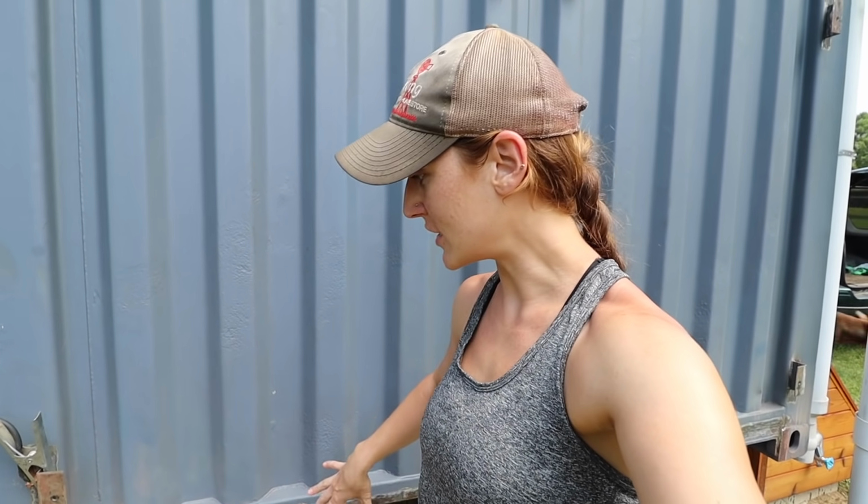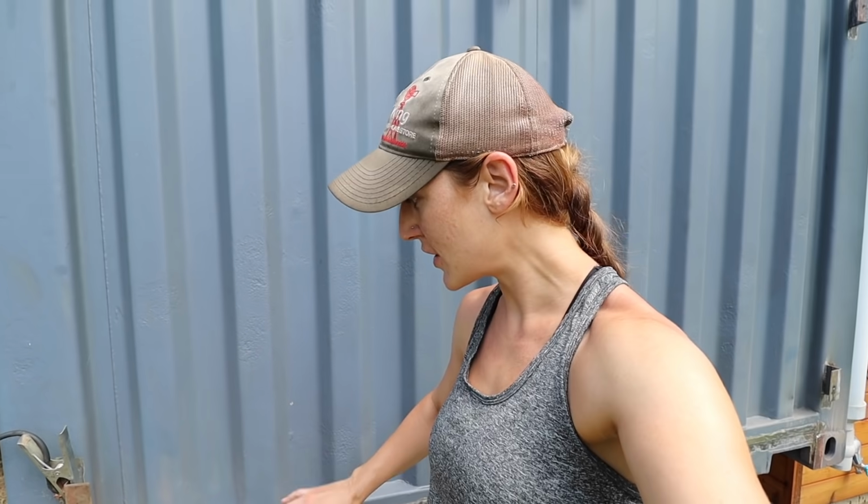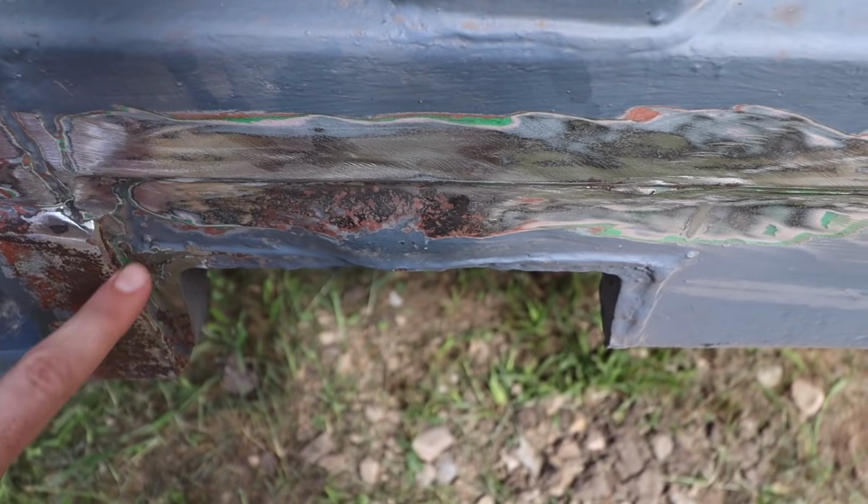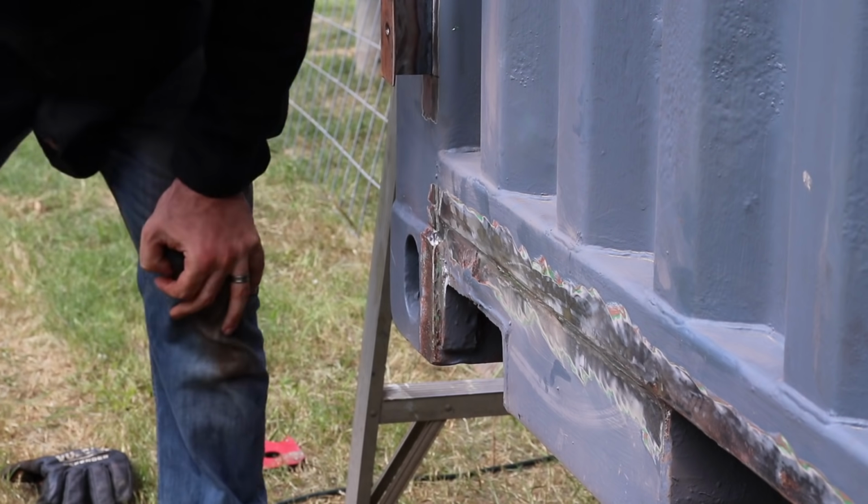Well, we thought we were all good to start getting this piece of steel up here onto the container, but because the containers are used, they have bumps and bruises. And right here, we have a big old bump that Spencer needs to bang in before we can get the steel attached here, because it needs to be nice and flush.